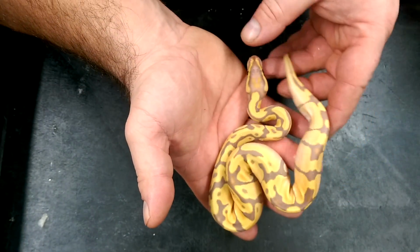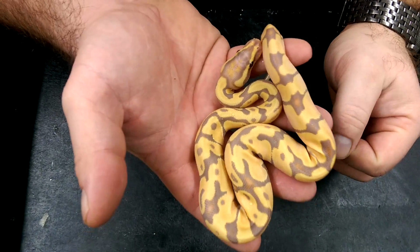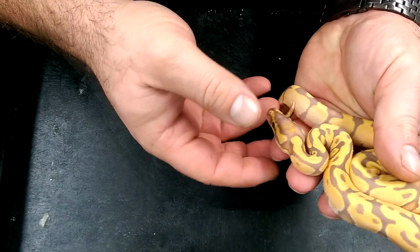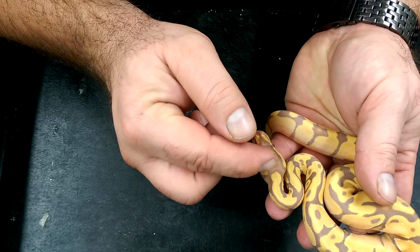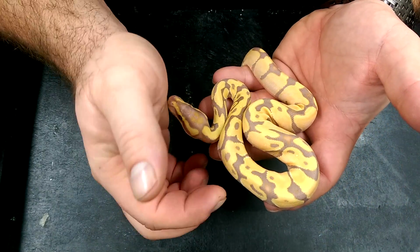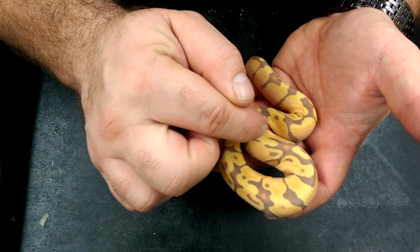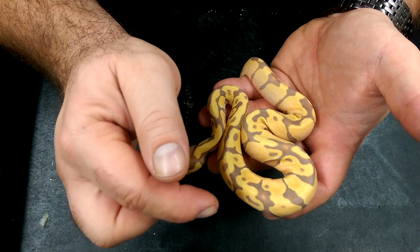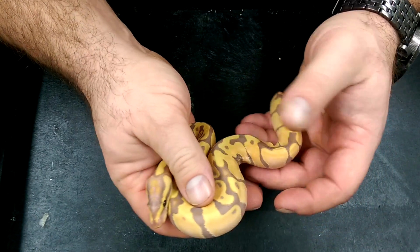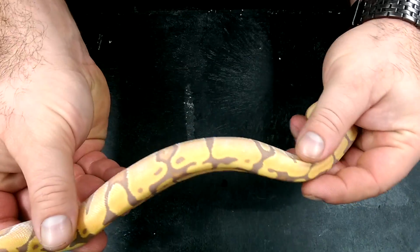Come on, dude. Again, what we're looking for is the eye bands pinched together. This dude has obviously less of a purpler head, but more of an orangey crest on the top. Again, this dude's got a bit more of the alien eyes in the alien head, and we've got this sort of red blushing on its dorsal, and I can see the white starting to come through in certain areas. So again, get some more meals in this guy, but this one is definitely a banana Enchi for sure.